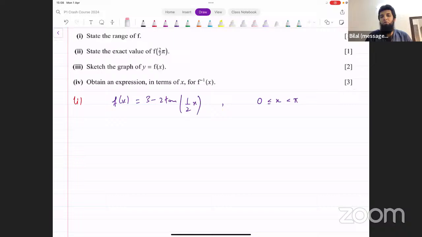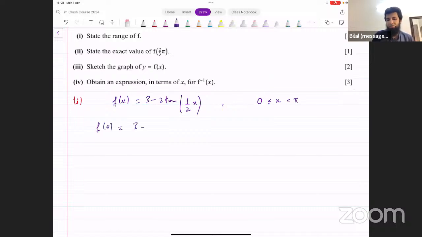And one foolproof way of doing this is to make a table for this on your calculator. And that will help you understand how the y value of this function is changing from x = 0 to pi. So you could just input this in your calculator, just like before, and look at what different values you get at different points in this region. First of all, let's start with the extreme points. So if, for instance, x was 0, let's see what happens in that case.